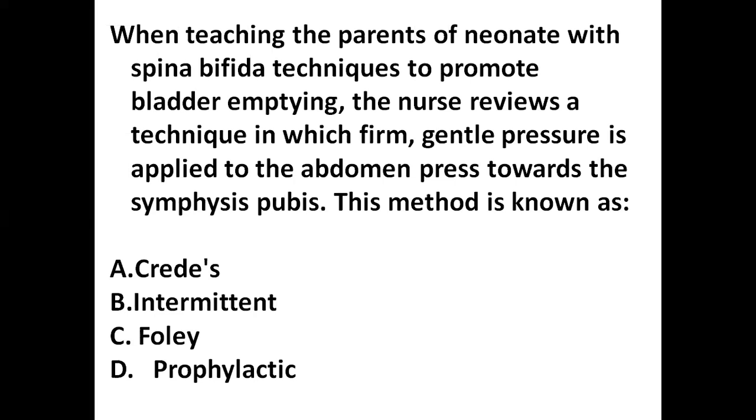When teaching the parents of a neonate with spina bifida a technique to promote bladder emptying, the nurse reviews the technique in which firm, gentle pressure is applied to the abdomen, pressing towards the symphysis pubis. The method is known as... So, spina bifida is in the spine. Below that there is no sensation; they cannot voluntarily hold urine or pass stool. So bladder emptying will be taught to the parents. Which method are they using? Firm, gentle pressure applied on the abdomen towards the symphysis pubis, so urine will be passed. Which technique is this called?